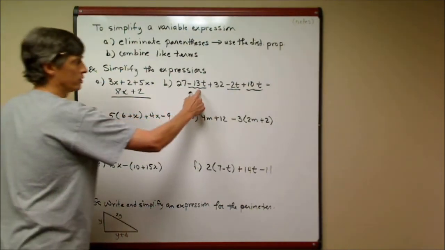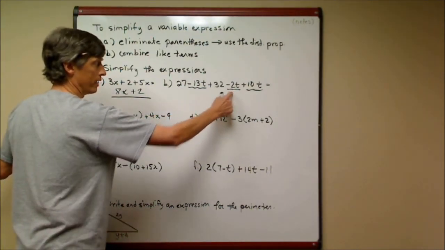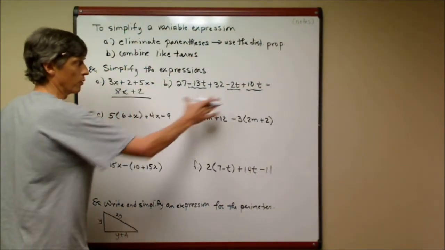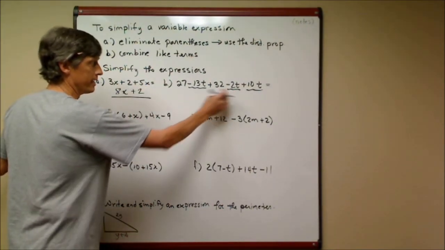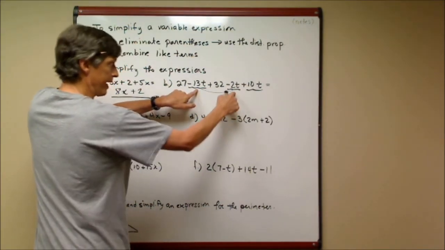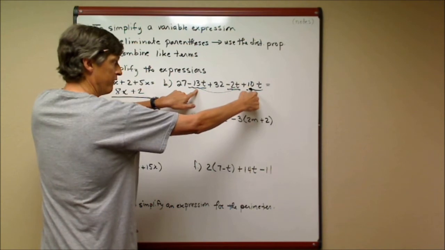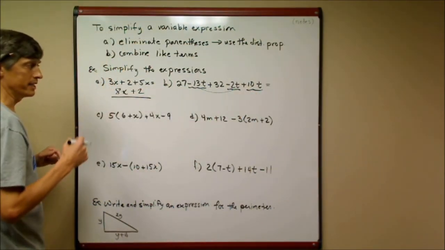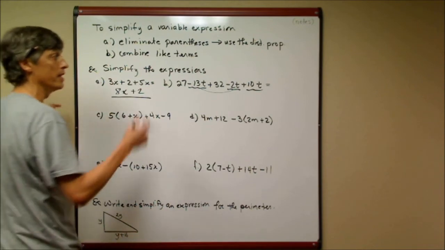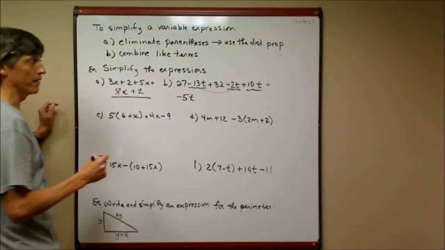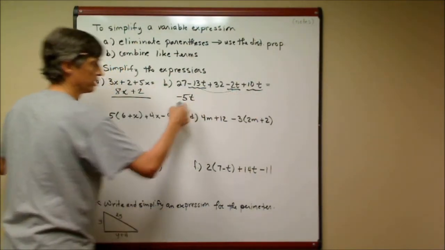A negative 13 and a negative 2. Remember, when you add two numbers that are both negative, you add them as if they were positive and keep the sign. So that would be 15 and a negative 15t. These two right here, negative 15t. Now I have a negative 15t and a positive 10t. A negative and a positive subtract, take the sign of the bigger, so that's going to give me a negative 5t, and that's the first thing I'm going to write down, a negative 5t. I combine these three terms, this is what I have.